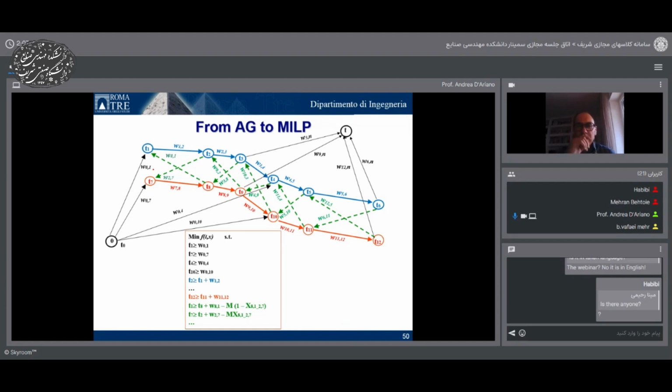The objective function is not so important. What we know is that the objective function depends on the timing variables, T, and the ordering variables, the alternative arcs, which let's call X. Then we will see how to formulate those. So the objective function depends on these two types of variables. Then let's write the constraints. We remember each arc is a constraint.